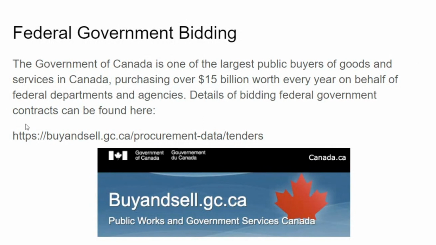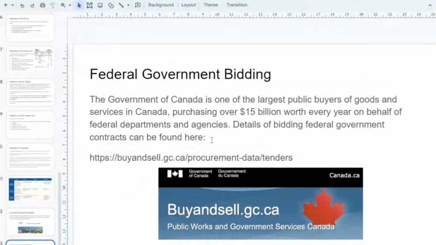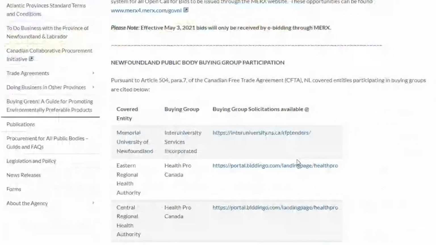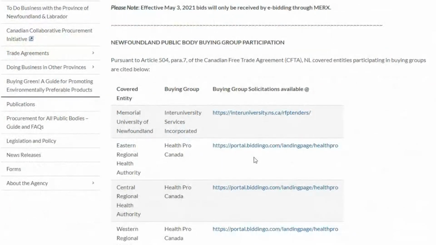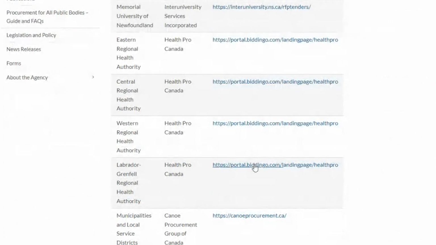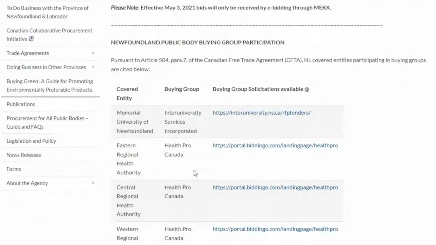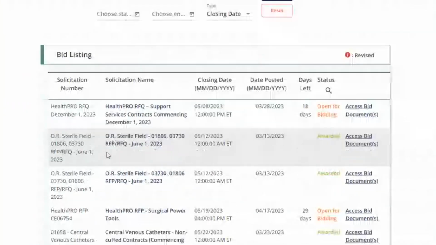Same thing with the federal government. The federal government has tendering online called buyandsell.gc.ca. Again, it allows companies to bid on all kinds of interesting things. You can see, for example, here's the province. They put out bid opportunities here, and this is all provincial government organizations, including universities and colleges.